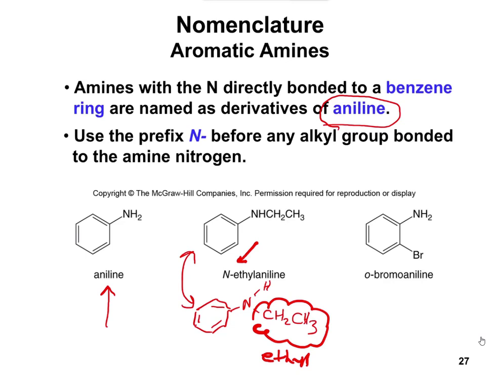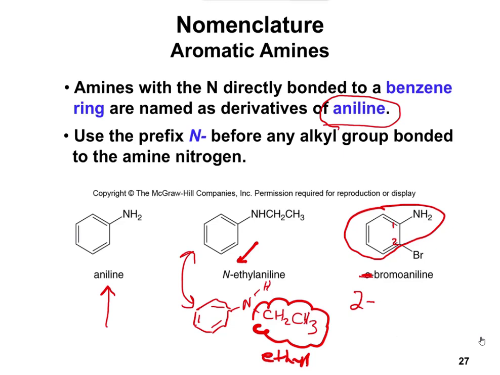This one over here where it says o-bromoaniline, let's not worry about that o prefix because that's something that we skipped this semester in terms of naming. Another way to say this would be 2-bromoaniline. Because whenever you have aniline as your parent chain, let's circle the parent chain here, that's going to be aniline. We're going to number the ring, so 1 to give the next substituent a lower number. So that would be 2-bromoaniline. And that one is not an N-bromoaniline because the bromine is not attached to the nitrogen.